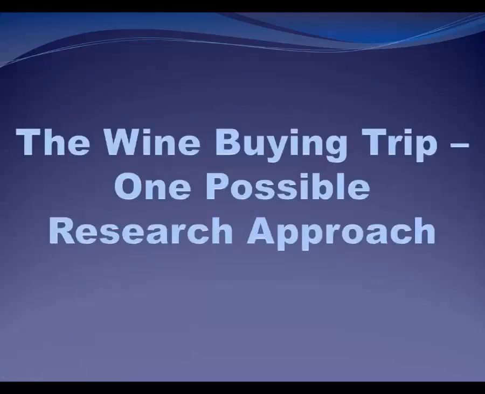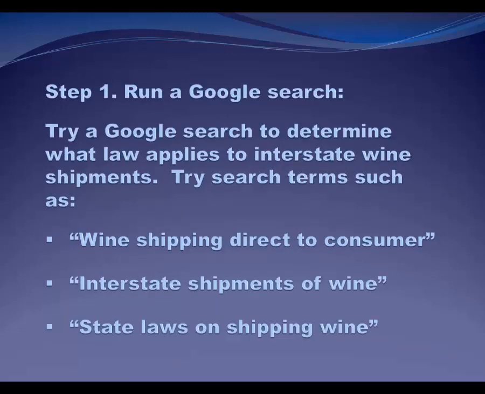Alright, so now let's actually put all this theory into practice and do some legal research. Here's just one possible approach to researching whether our senior partner can go wild in Napa and ship cases of wine home to Brooklyn. You probably may have thought that a law librarian would never suggest going to Google, but I use Google all the time — both when I was practicing as a lawyer and now as a law librarian — particularly when I'm first starting to research a legal question. I use it to issue spot and to come up with key terms. I'm going to be using Google as a secondary source to teach myself this area of the law. It's important to remember that you can never end with a Google search, because on the internet anybody can say anything and you really can't trust any of it — but to get started, it's a really good thing to use.